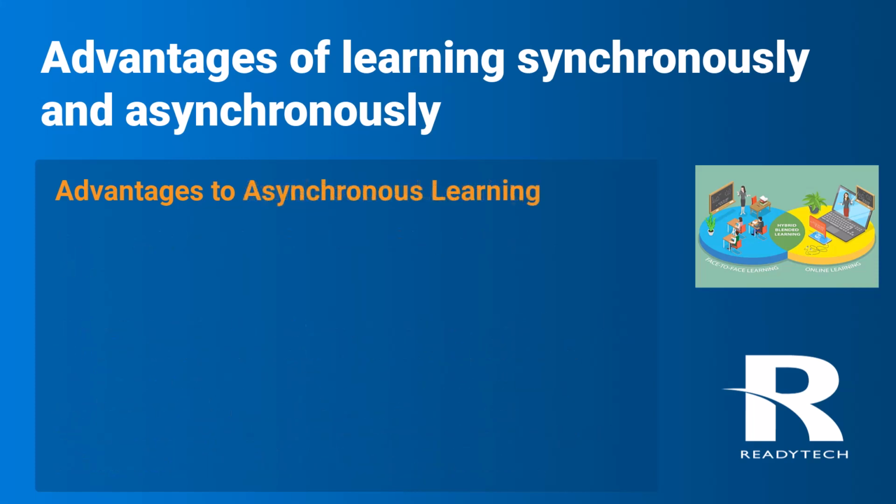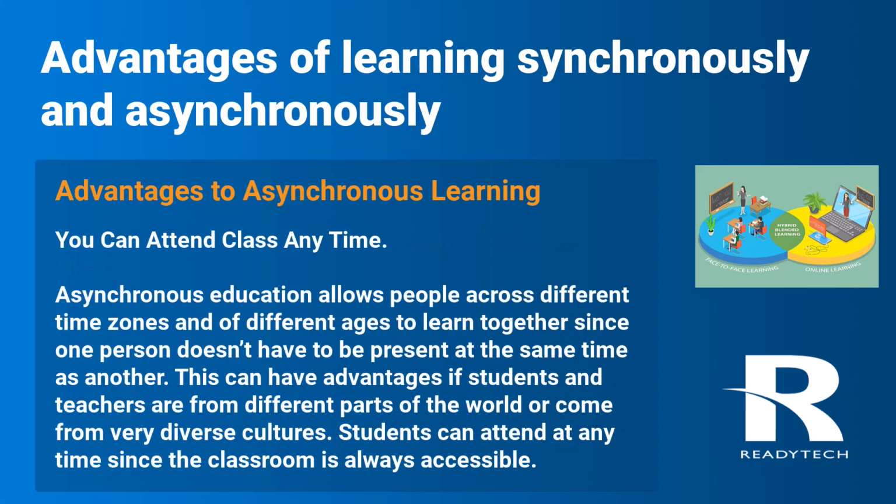Advantages to asynchronous learning. You can attend class at any time. Asynchronous education allows people across different time zones and of different ages to learn together, since one person doesn't have to be present at the same time as another. This can be advantageous if students and teachers are from different parts of the world or come from very diverse cultures. Students can attend at any time since the classroom is always accessible.